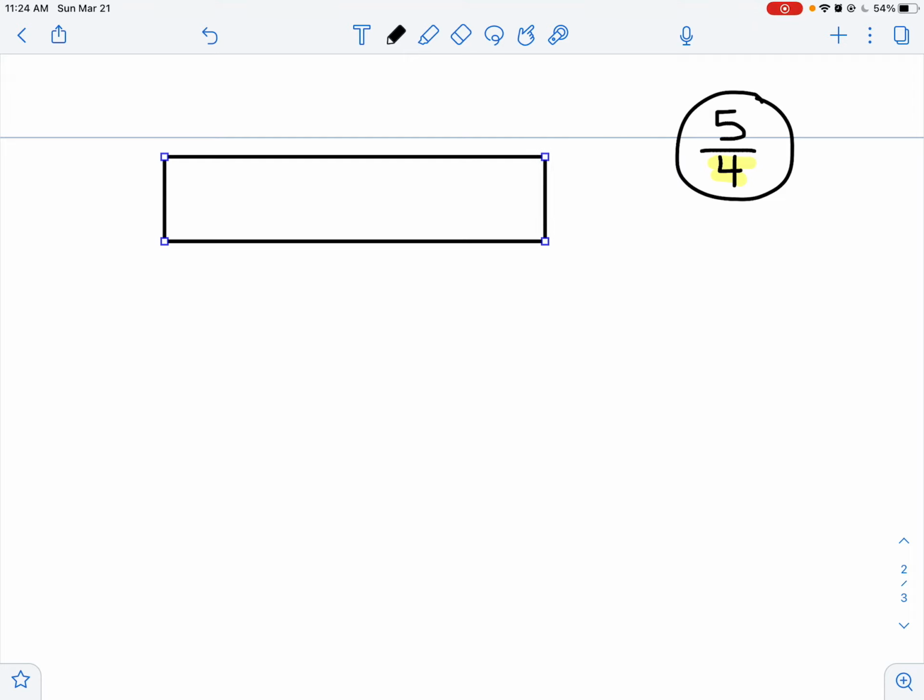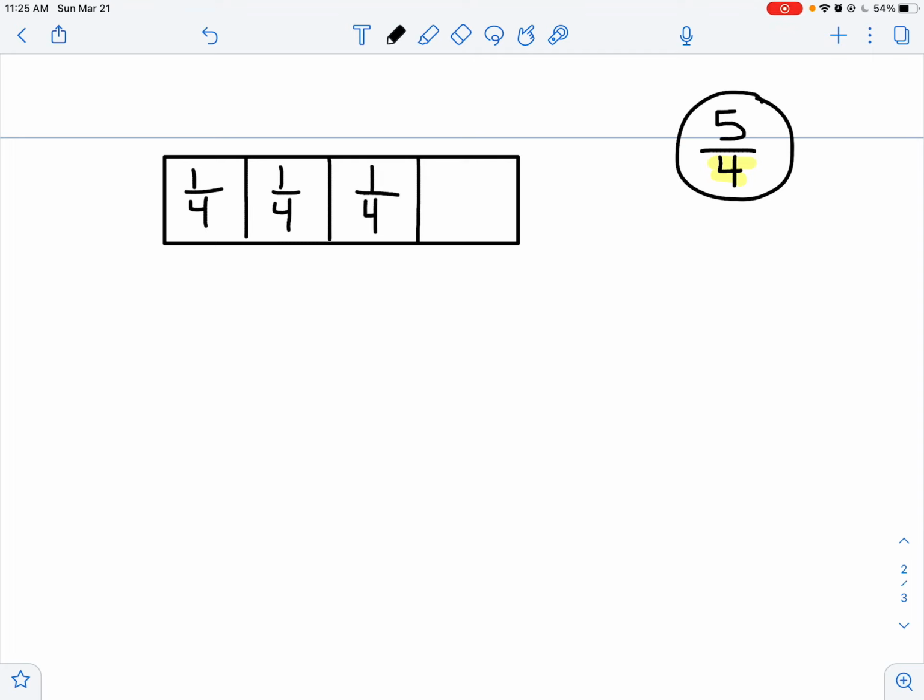So what I'm going to do is actually just draw my fourths first. There's my fourths. But they're asking us to talk about the fraction 5/4. And I only have 1/4, 2/4, 3/4, 4/4 on here. So I'm going to add another fourth on. Okay? I know that this is my one whole here. But I've added another fourth on so that I can be thinking about the whole set of 5/4. Do you guys see how I made that happen? That's 5/4. So now, if I want to talk about all the different ways I can make 5/4, I can start doing my coloring, right?